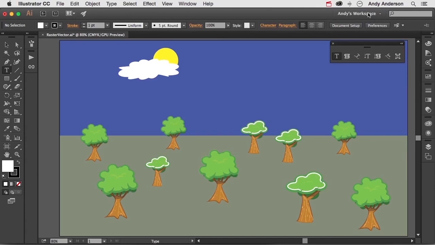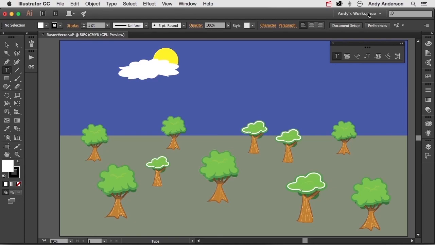I am a big believer in workspaces. I have dozens of different workspaces that just give me the things that I need. I work on multiple monitors. You may too. A lot of the stuff is on the other monitors on my left or right, which gives me full access to my image without any distractions whatsoever.